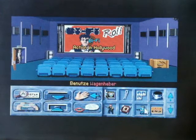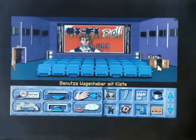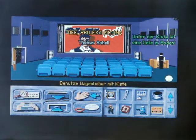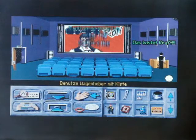In the projection room, I see a box sitting there. What's this box doing there? If we look closer, it looks like there's something underneath it. So, how are we getting this box out of the way? It's pretty heavy, so I remember, we still have to check. So, let's check this box and hopefully get it out of the way. Okay, let's try it.